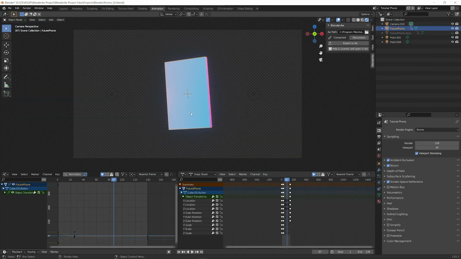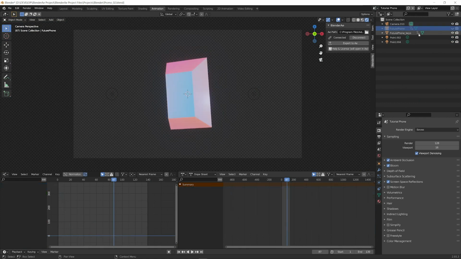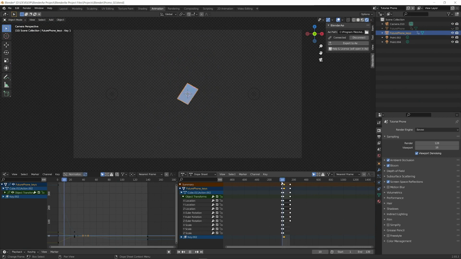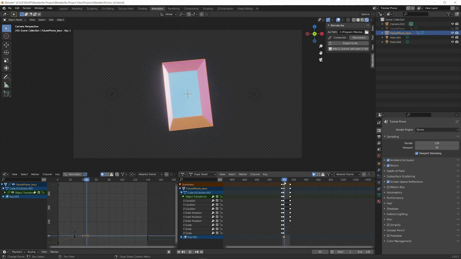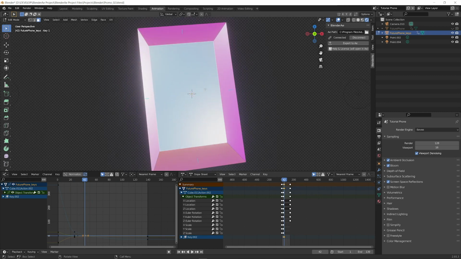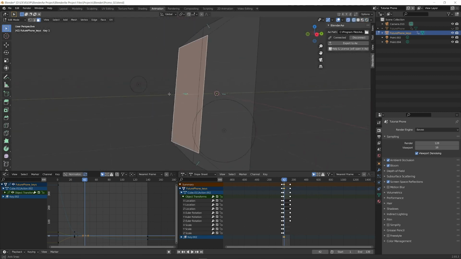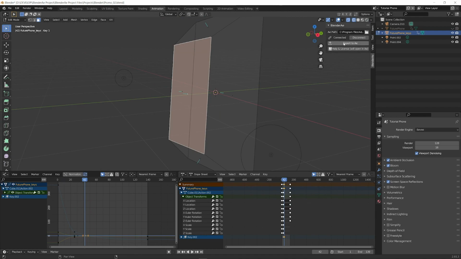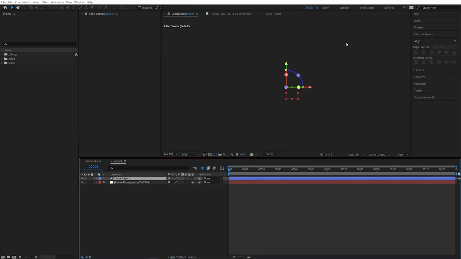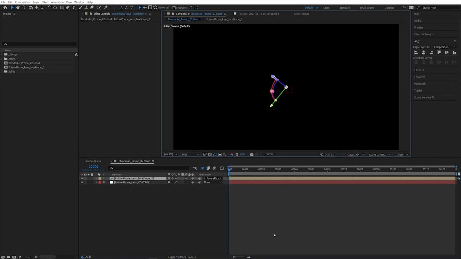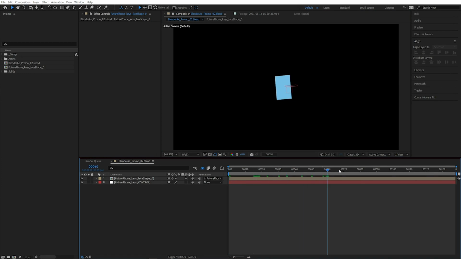Go back to our phone scene for a second. I have another shape in here which has another object which has a shape key on it, and that's also supported for planar faces. So if I select this face, and I'll just wireframe that so we can see what I've selected. And there's the face with the shape keys.